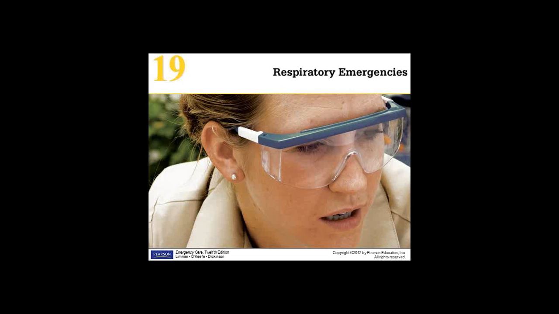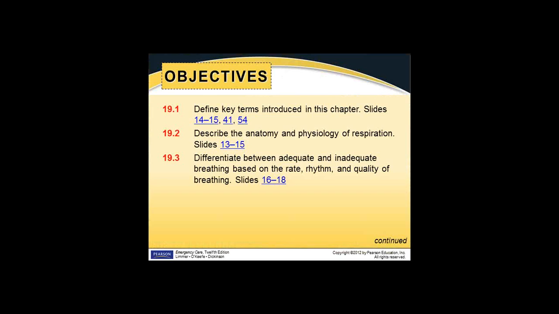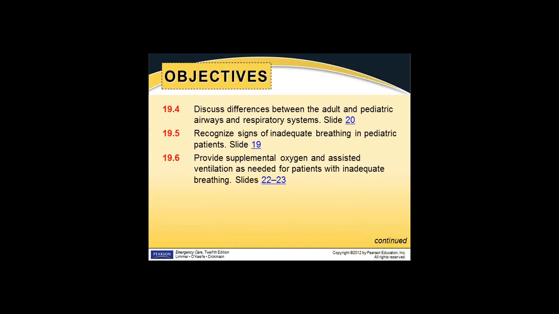Chapter 19, Respiratory Emergencies. I've mentioned a few times through the course that the number one call for EMS, the number one thing that we are requested for, is difficulty breathing, and that obviously is what we're going to cover here in the respiratory emergencies. There are obviously a number of objectives for you for this chapter. A lot of very important information here, things that not only get used with respiratory problems, but also with several other types of problems that we run into.